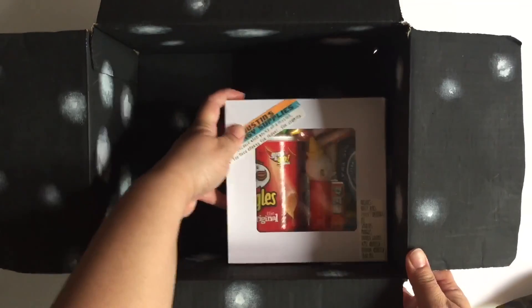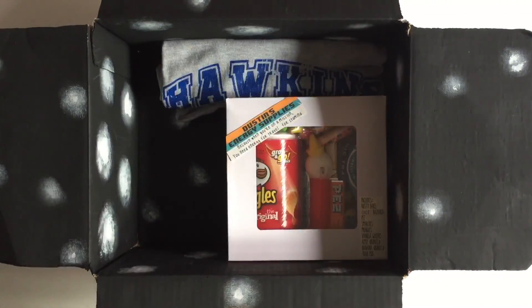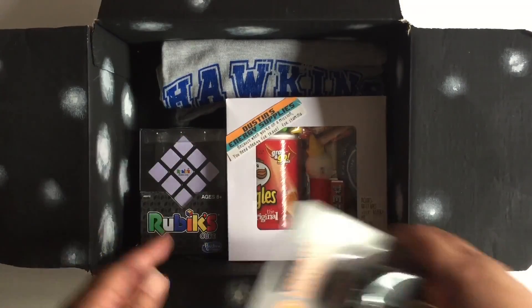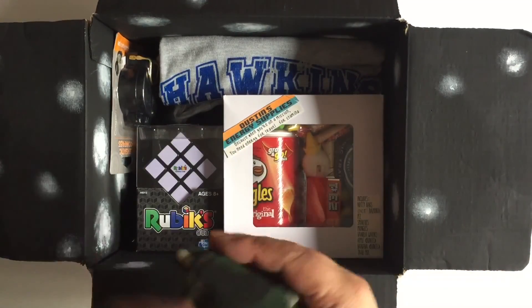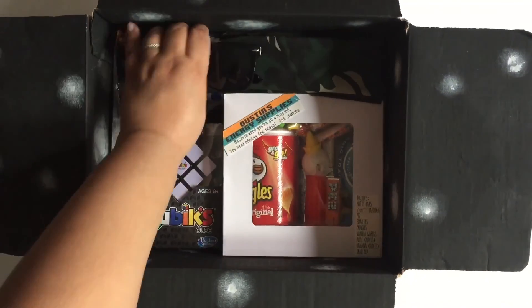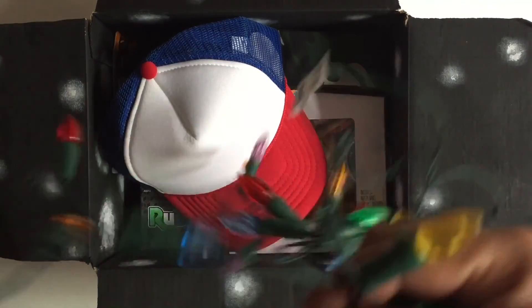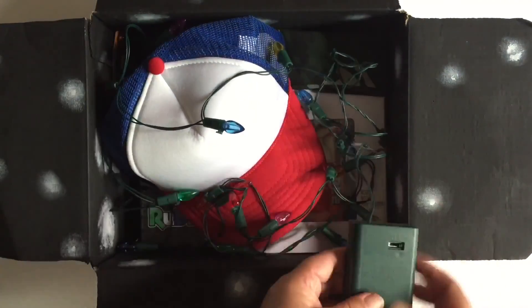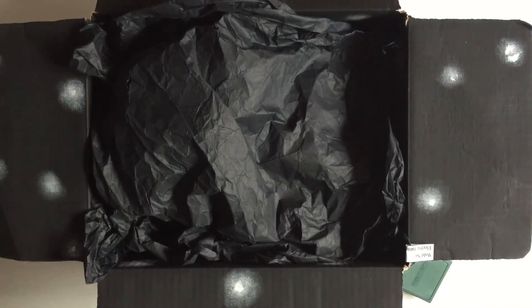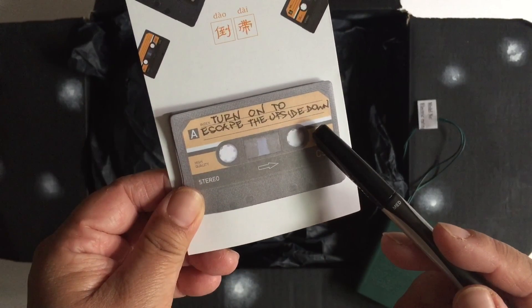After making sure that the mailing box was all dry, I went ahead and put all of the items inside. It did take me a few tries to figure out where I wanted everything to go, to make sure it didn't look like a big mess once it got to my nephew, and also to make sure none of the items would be crushed or ruined in transit. While planning this box out I knew I wanted to incorporate Joyce's Christmas lights somehow, so when I found these battery operated ones at Walmart during Christmas I knew it was the perfect finishing touch. Lastly, I'm adding a little note to my nephew so he knows exactly what to do.